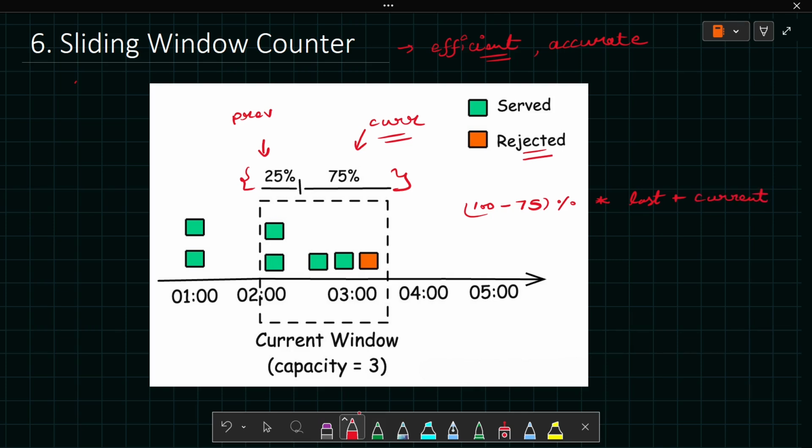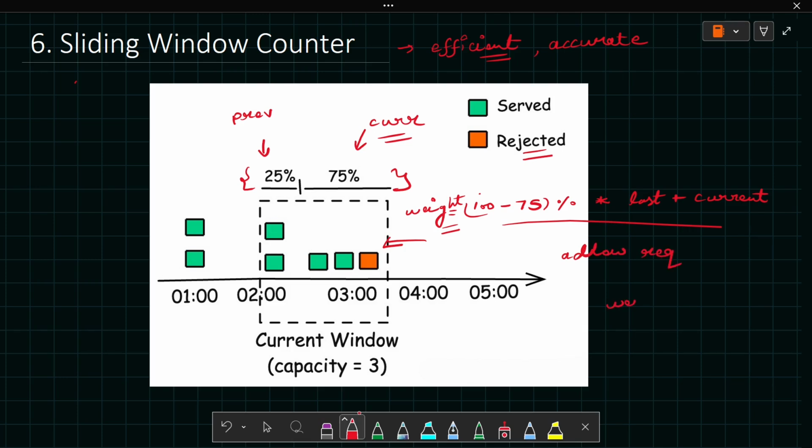This is the formula to find the weight, so remember this. Here we have an overlap. If the weighted sum we have found is less than the limit, we can simply allow the request.